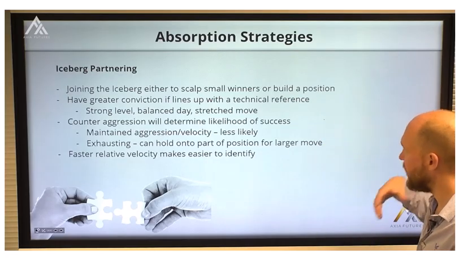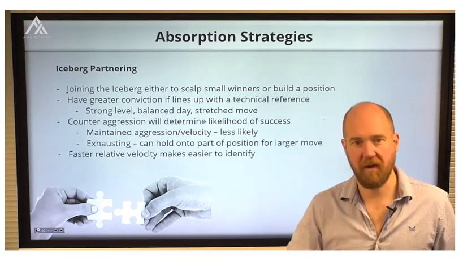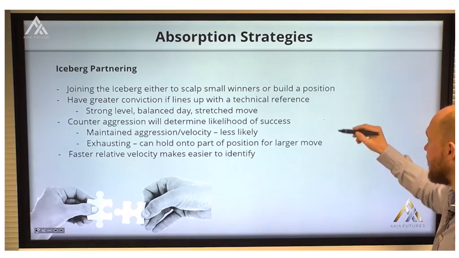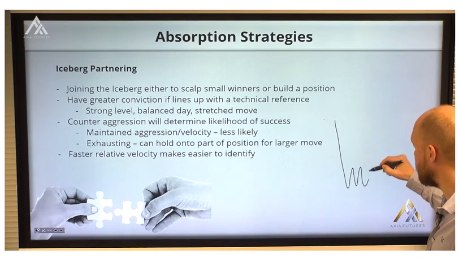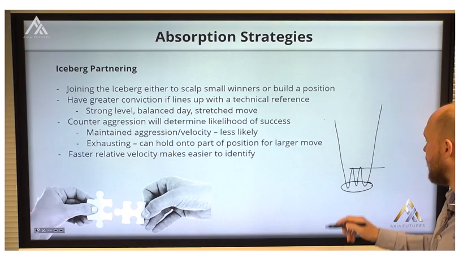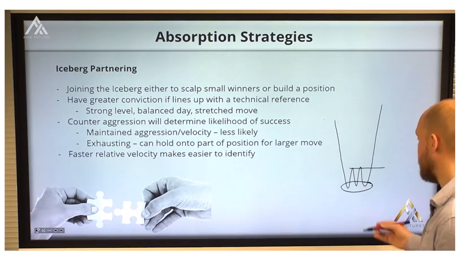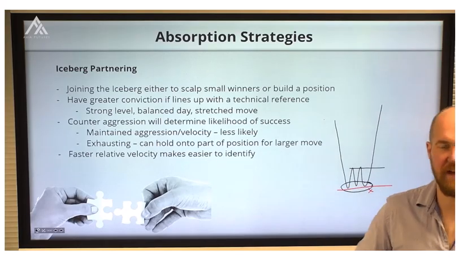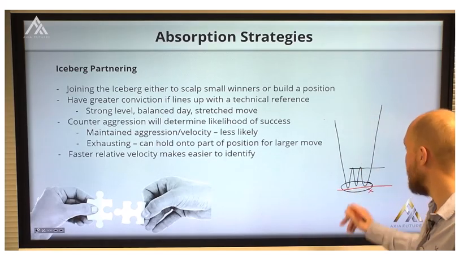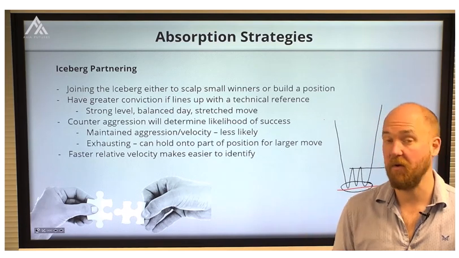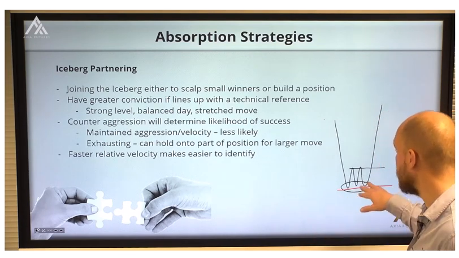Or if you've got a level, you've got a reason to want to play this as a more directional trade, you use that opportunity to play into the iceberg, you hold it through this bit, and once you break away from here, you've now got yourself a very strong entry position at the low with a very, very clear stop. The iceberg breaks, you're out. You don't need a number of ticks, you don't need anything else. Quite simply, if the iceberg disappears, your reason for being in the trade is no longer there, you can get out. Generally for a reasonably small 1-2 tick loss.